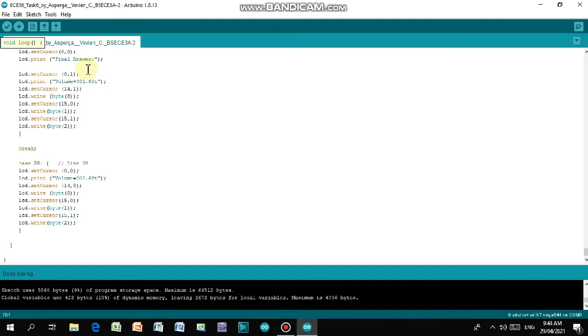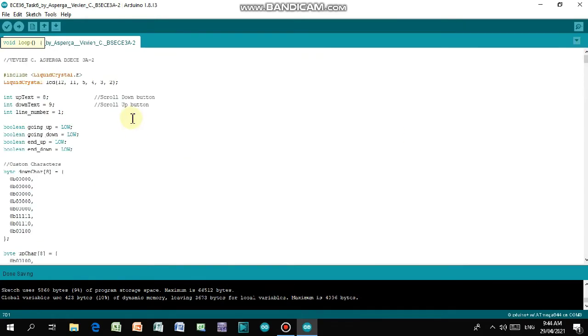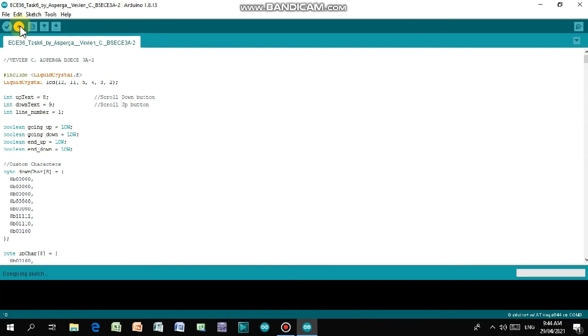I also programmed my tact switches to be used as scroll up and scroll down buttons. So I used pin number 8 for scroll down and pin number 9 for scroll up. And I also wrote my math problem with solutions here.